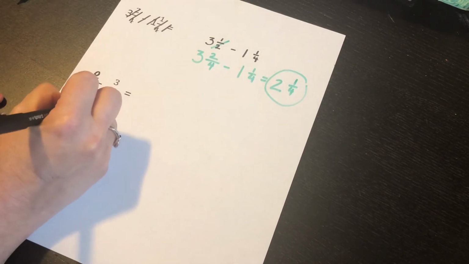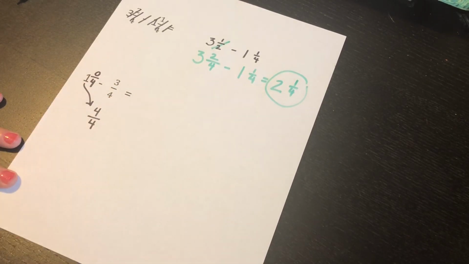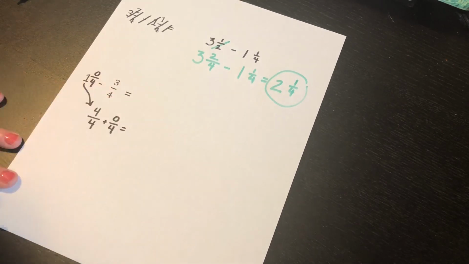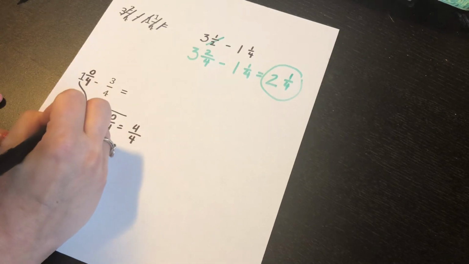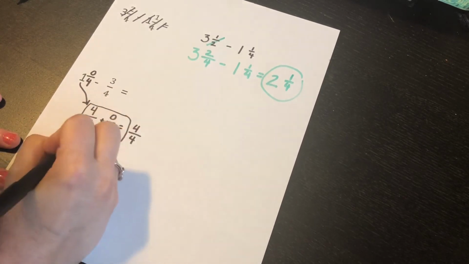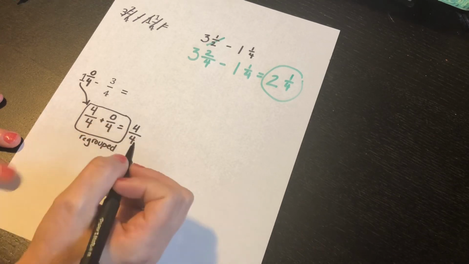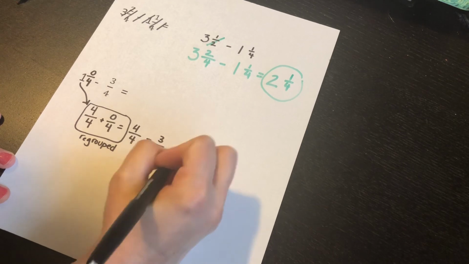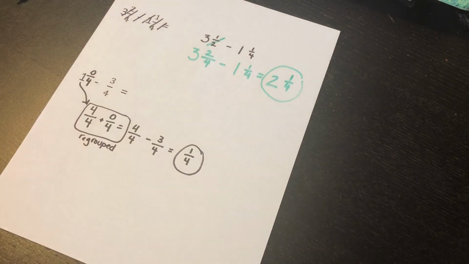So I'm going to regroup. Instead of calling it 1, I'll call it 4/4. If you want, you can add the 0/4. You don't have to though. We've talked about that just being a preference. So this is where I have regrouped. And now I can subtract 3/4. No problem. So just remembering those good fraction skills that we had learned in our last unit.